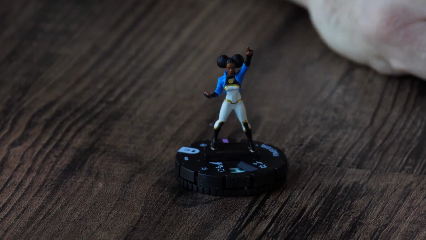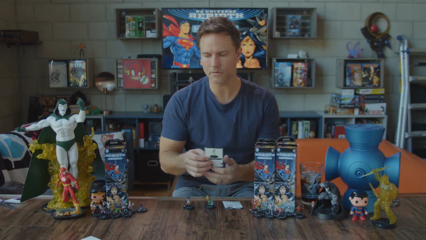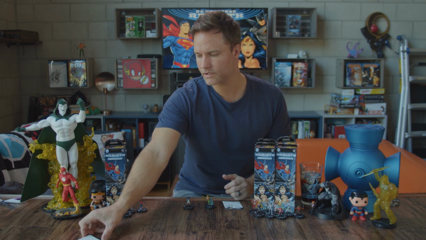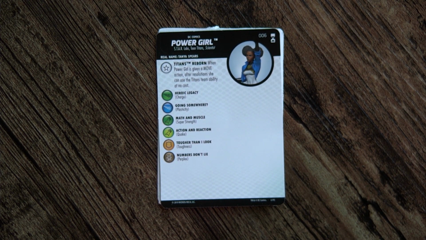She is 50 points. She has the Titans keyword there. Take a look at her card real quick. Looks like she only has the shared trait, the Titans Reborn. Now, I'm willing to bet that we're going to get a Defiance version of her, but for now, she has Star Labs, Teen Titans, Scientist keywords.